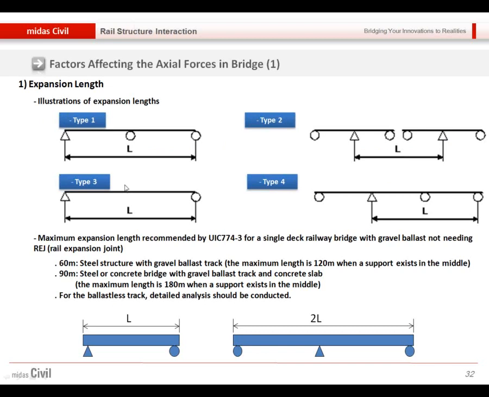As we have compared previously, when it has 10 different simple spans or the other one has 5 continuous spans, in that case we saw about 2 times axial stress was different.